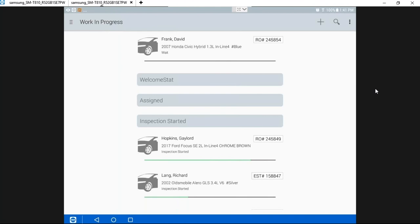If you split the ticket between technicians, does the block show up on each tech's screen? Currently it's no — the bulk of the work, whoever is signed as the default technician, that block will sit in their queue. The goal is: let the default technician do all the work except the alignment, then take the tile when everything else is completed and move it to the other technician to finish the alignment. We're trying to figure out a way to dual assign it in the workflow screen. However, one place you will see it, if it's dual assigned, is that both technicians will see those jobs on their tablets.